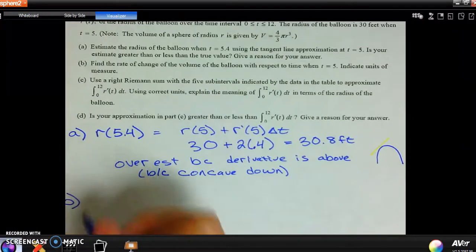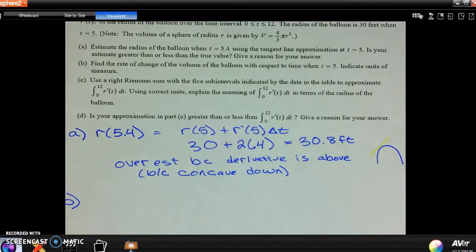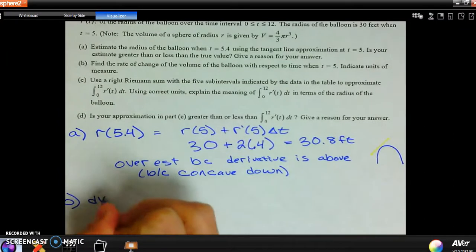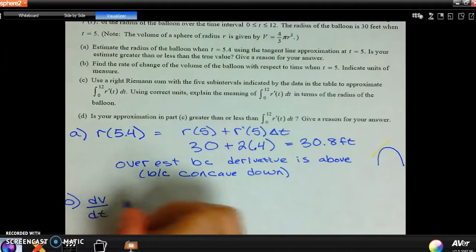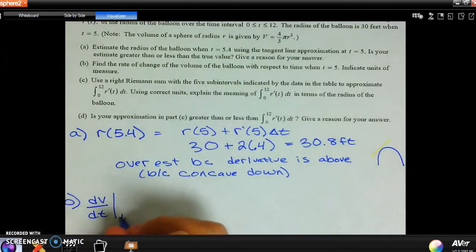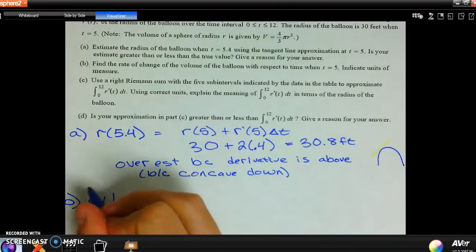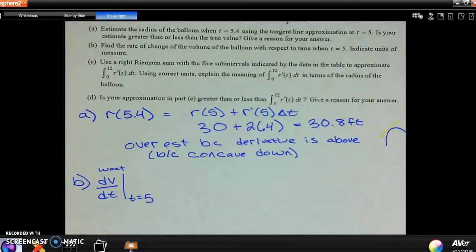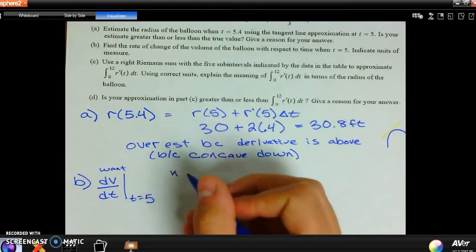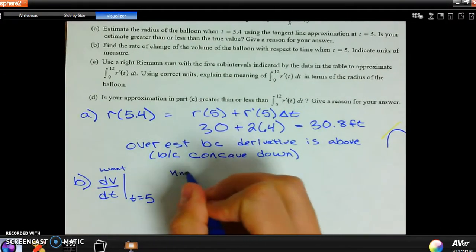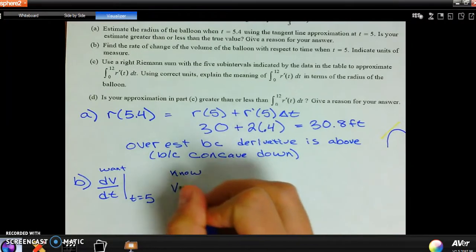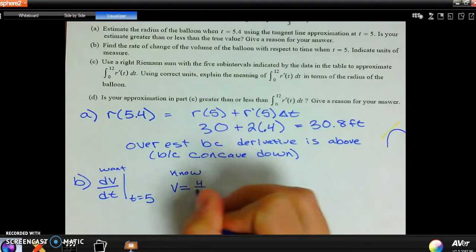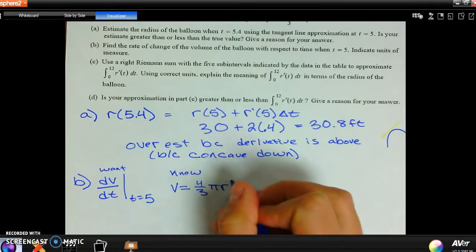So we're going to say B. What I do to tackle these is ask what do I have and what do I want. So it says find the rate of change in the volume. So you want the change in volume over time, specifically when t equals 5. That's what you want. Okay, so I write, that's what I want. What do I know? Okay, well, they gave me the formula for volume. Ooh, that was nice of them. They don't always do that. So they told me that volume was 4/3 pi r cubed.